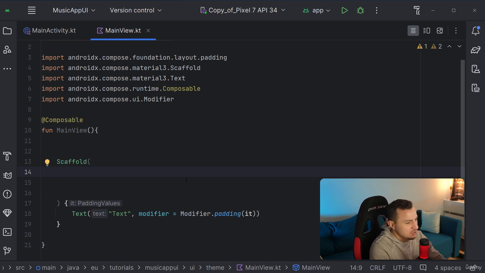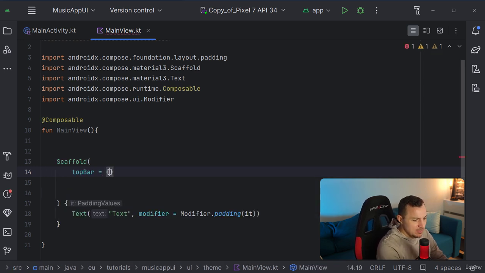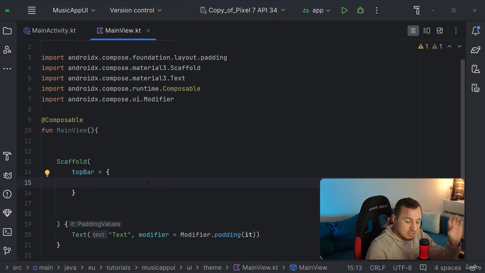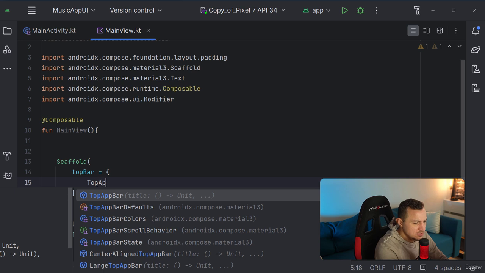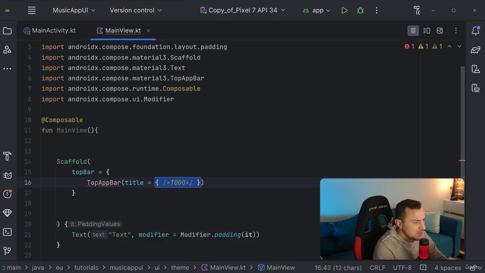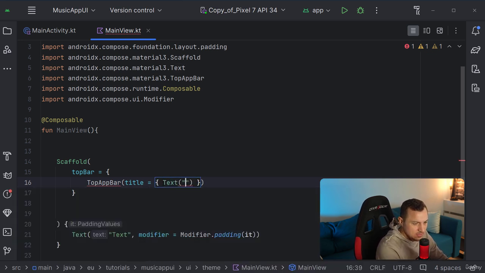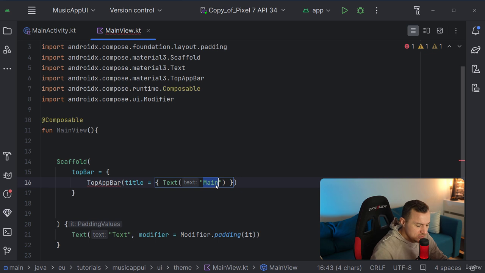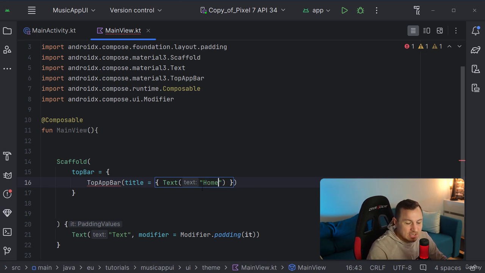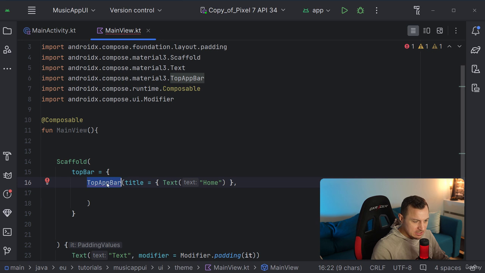So now the scaffold has a bunch of properties that we can pass, and that's really where the interesting part comes in. So we have this thing called the top bar, if you recall, right? And the top bar we can define here. So we can obviously also create a separate file just for the top bar, but I'm going to put it in here. I'm going to say it should use the default TopAppBar, which requires a title. So the title will just be a text, which is going to say Home. Okay, for now it's just going to say Home. Later on we want this to be dynamic, but therefore we will need to set up the view model, and I don't want to do that as of now or already. So that's just the title of the top app bar.